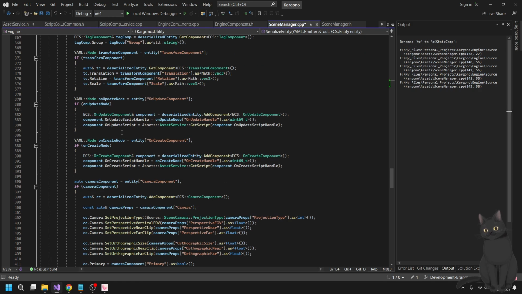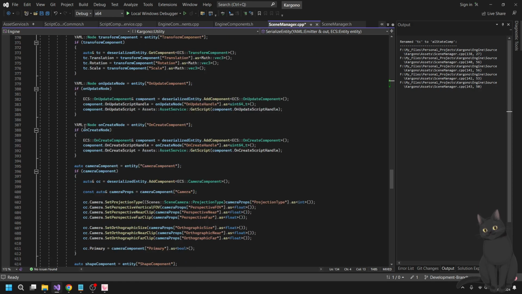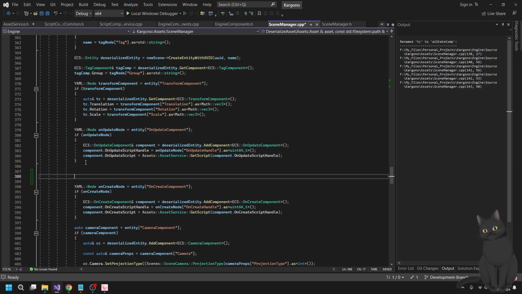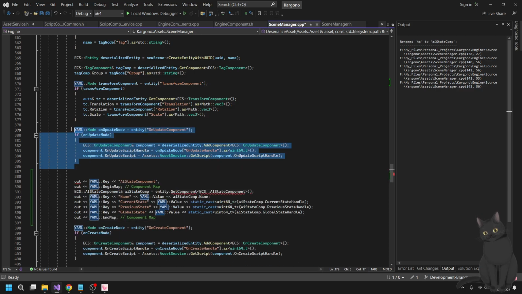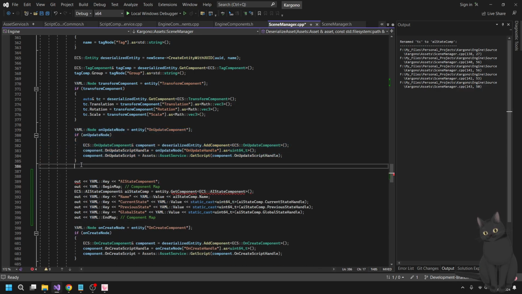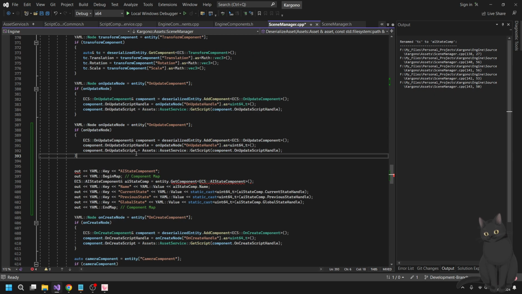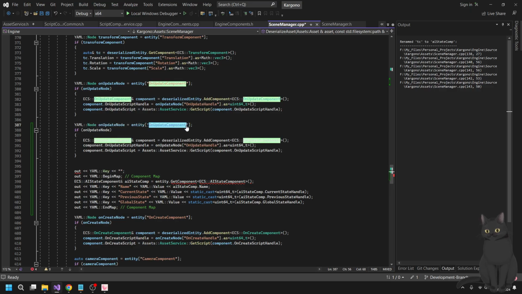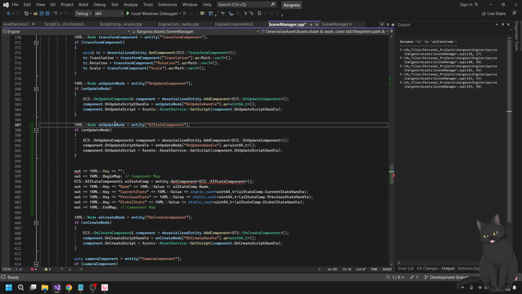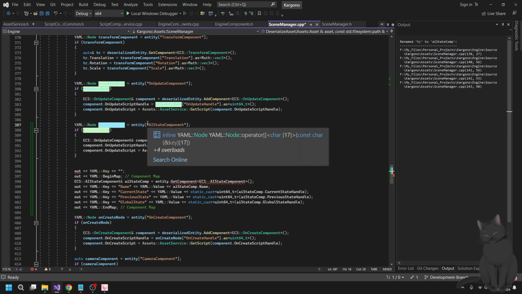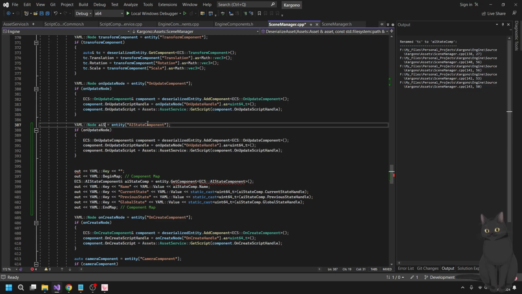Deserialize assets. Yeah, okay, so let's do something like this. And I like this so much better. Holy crap. Autos were killing me. So let's do this. Let me check if this is an active node. So AI states components.